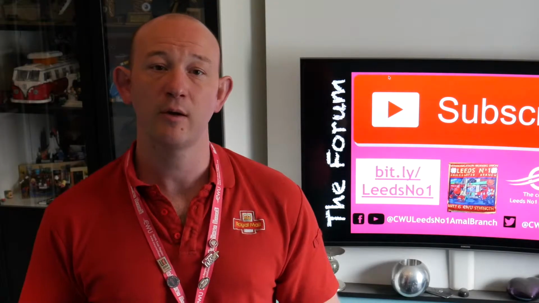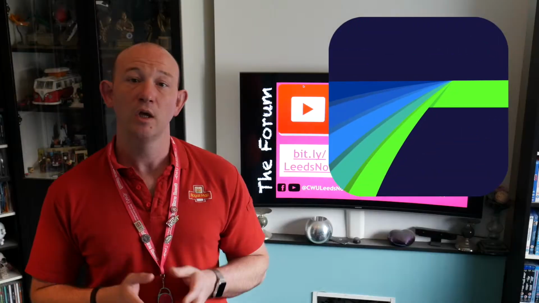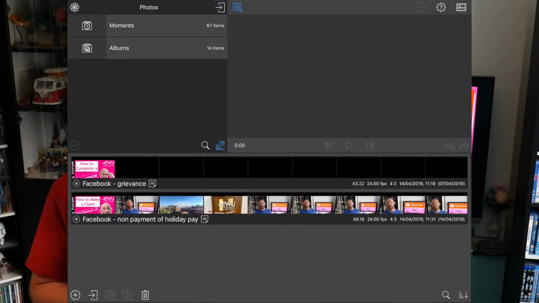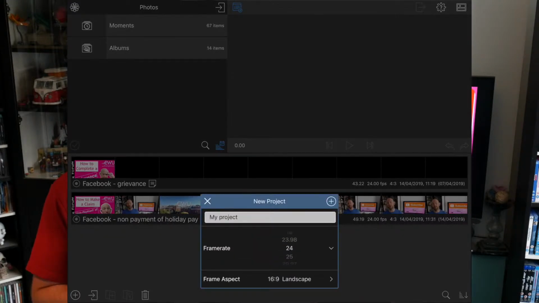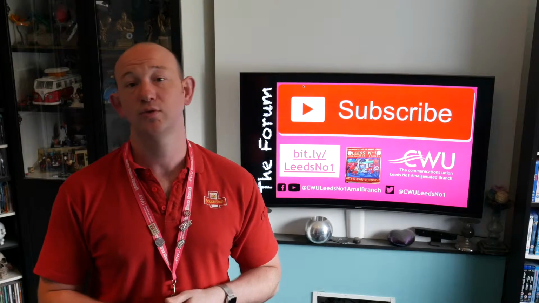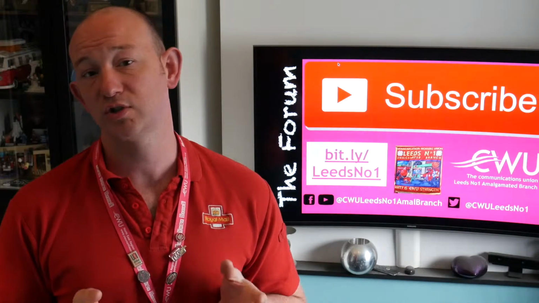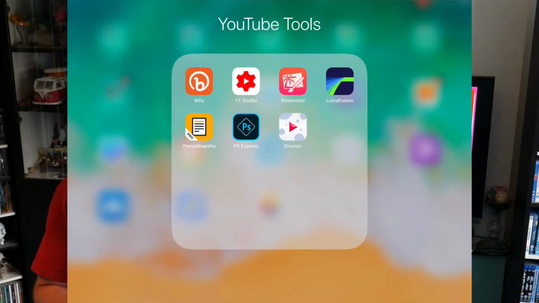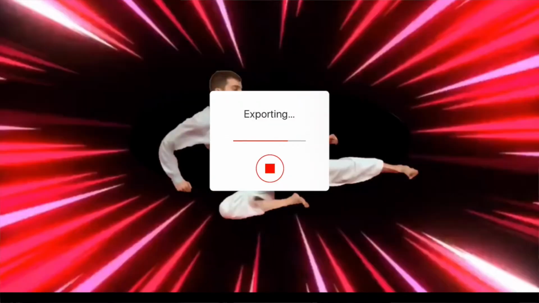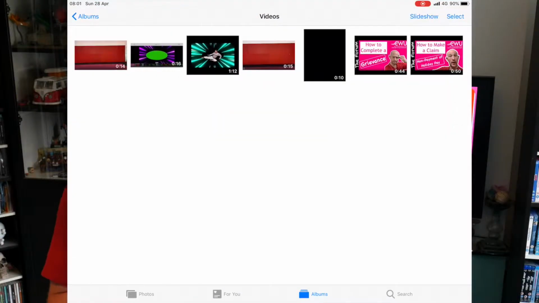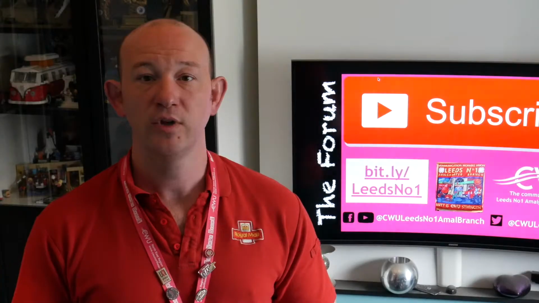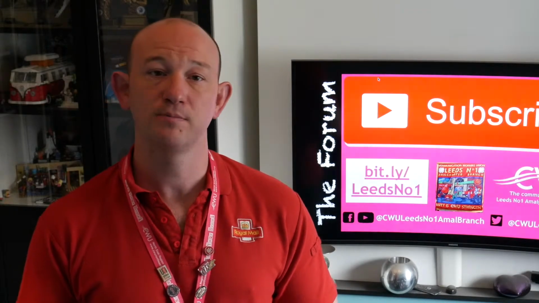The best video editing app for iOS is by far LumaFusion. It does cost £20, but it can handle 3 video feeds, whereas iMovie, even the desktop version, can only handle 2. It has an abundance of effects, but I do find it's best used on an iPad for the larger screen and Apple Pencil support. Should you have some footage that needs stabilizing, then LumaFusion can't do this either, but the Emulsio app does. Now this app is free, but you will need to pay £7.99 to remove the watermark. So for the cost of under 30 quid, you could have a powerful video stabilizing and editing combo for your iPad. This may be a far more attractive option compared to buying a new Mac.